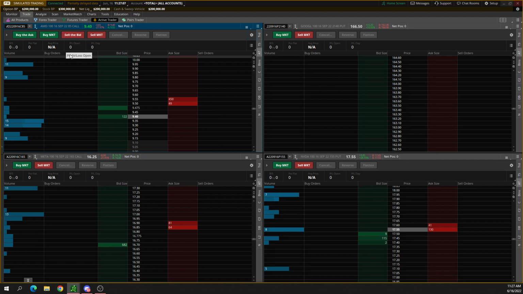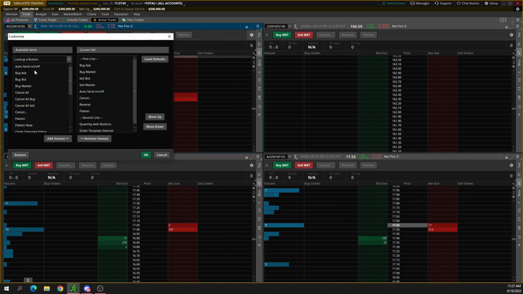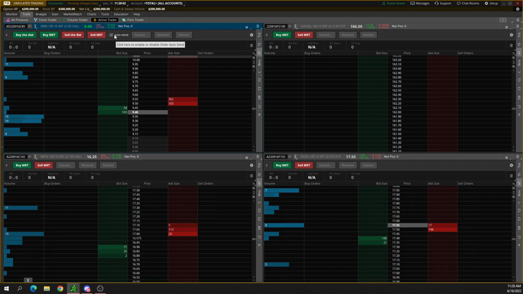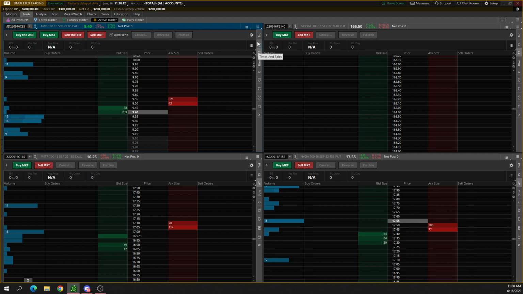And then the other thing is you want to make sure that auto send is on. What you want to do is go to configure, click auto send, and then drag that and put that on the first line as well. What you want to do is automatically check this. So when you automatically check it, if you were to just go buy the ask, it's going to buy the position for you right away. If you were to sell the bid, it's going to sell it for you right away, because typically when you're on ThinkorSwim and you go to the option chain, you click on the option that you want, and then you have to click confirm and send, and then it pops up with another screen where you have to confirm it yet again.